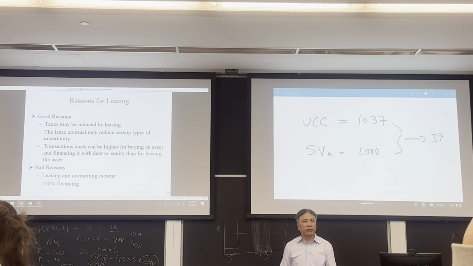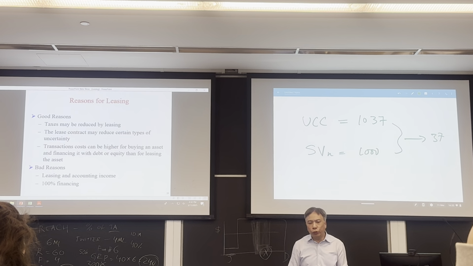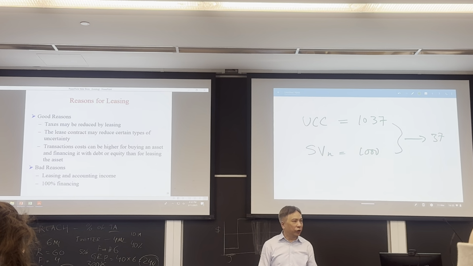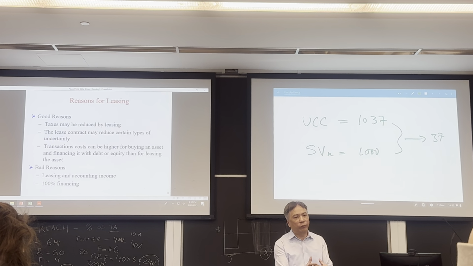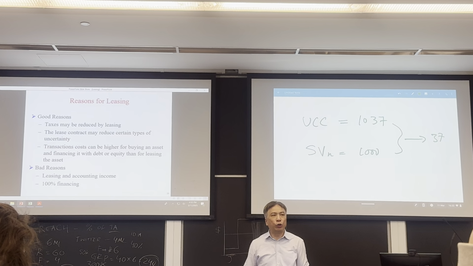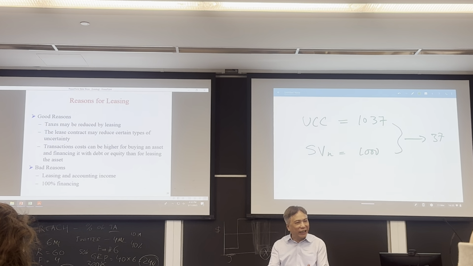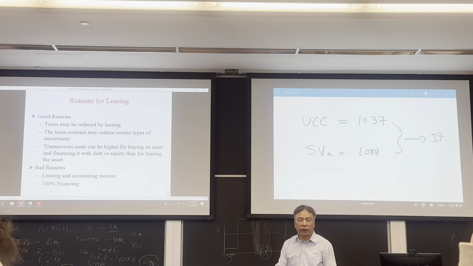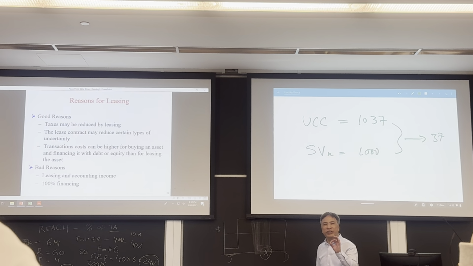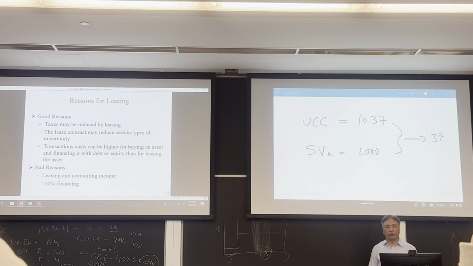Now, second one is you can reduce some kind of uncertainty. Yeah, especially this is a new product. All right, if you buy it, you pay the full cost, and you find out, oh, this is not good. This is a bad product, or the quality is poor. You may not be able to verify or observe the quality at the beginning. It takes time to observe the quality of the product. Then you probably want to lease it. You just have an operating lease first, all right? And maybe you buy a used one, let's say, after you think this is a good product, all right? To reduce the uncertainty about the quality of the product, okay? So that's why people lease.